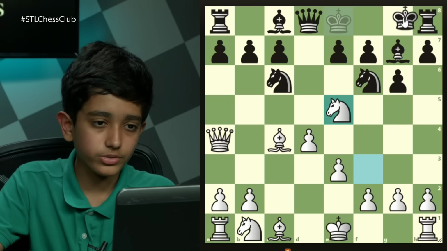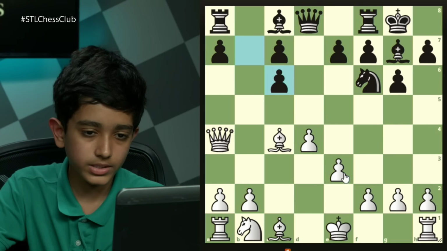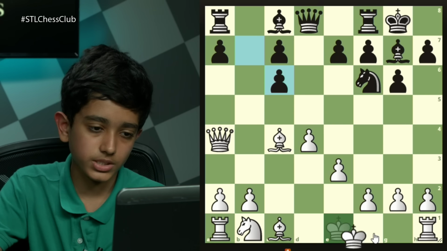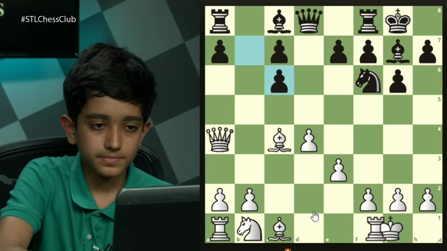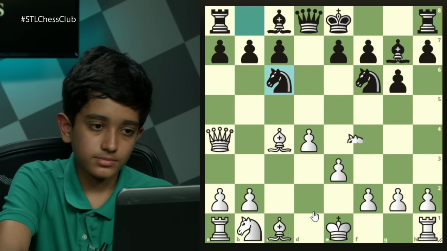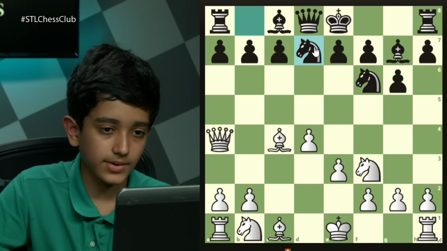And what black should do here is he should just castle, after which you can take, and here white should just continue developing instead of capturing the pawn by, say, castles. So instead of playing knight to c6, black can play knight to d7.